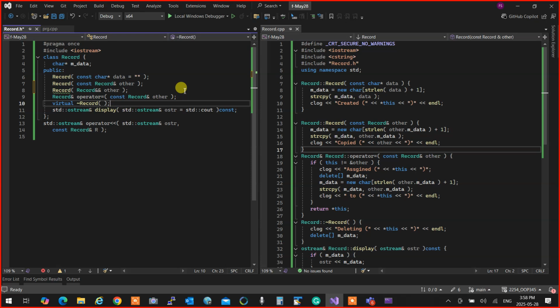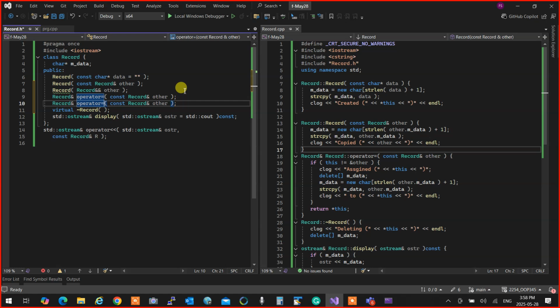So, sorry. Whenever a disposable object is being passed, the compiler can recognize which function to call. If it's not disposable, it's line number 7 that's going to get called. If it is disposable, it's line number 8 that's going to get called. Remember the string thingy that we created? It's the same. Now I can do exactly the same thing with the assignment operator, and say, when I'm being assigned, if the other one is a disposable object, just get its value. Don't copy anything.